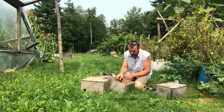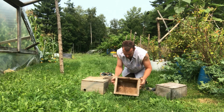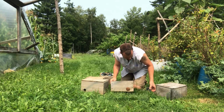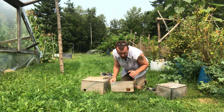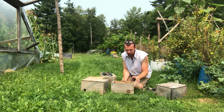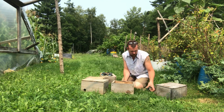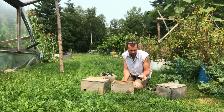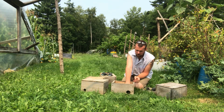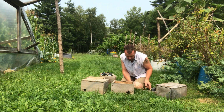But at any rate, these boxes, which I made a number of years ago, just have these little holes in them. And voles have a natural tendency to just, when they're frightened, or they have a predator coming after them, or they see a shadow, they scurry and they go into any dark hole. So what you do is, you don't even need to bait these traps. You just take your snap traps and set them and put them right in front of the hole, so that when the vole comes in, it automatically gets snapped.